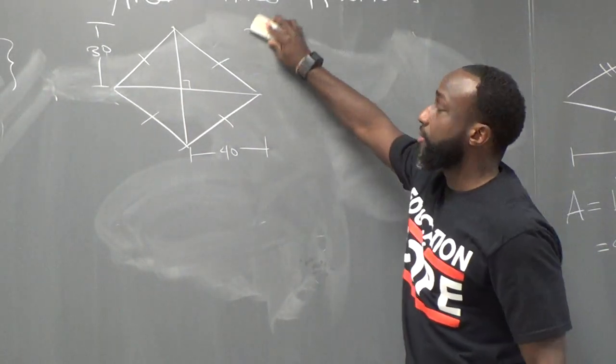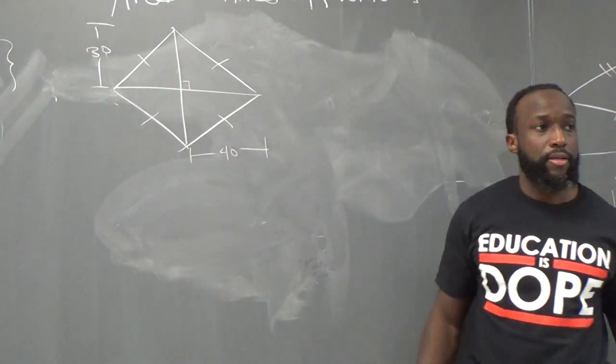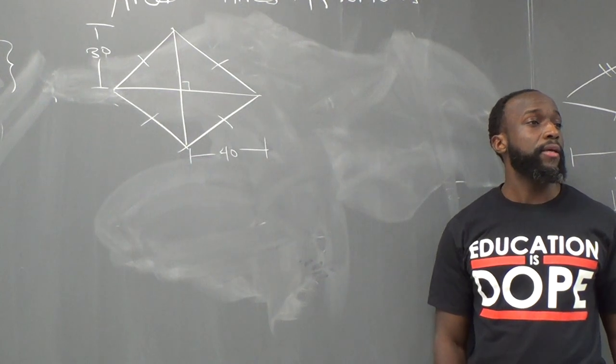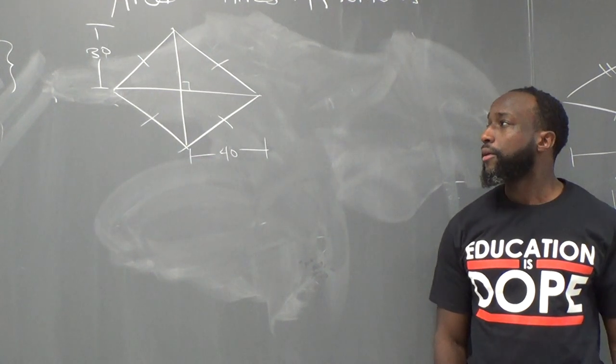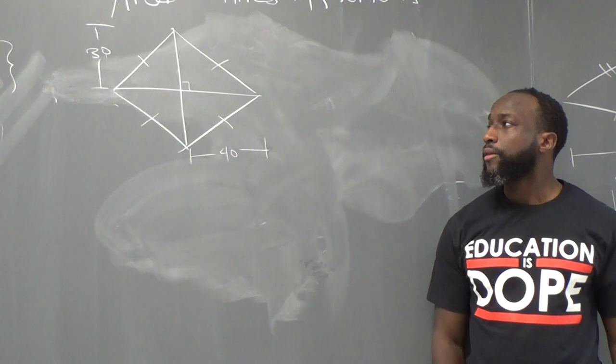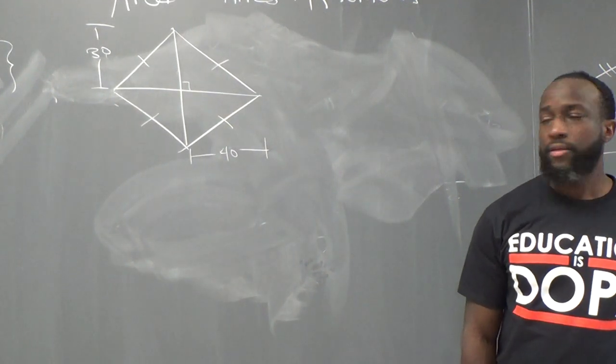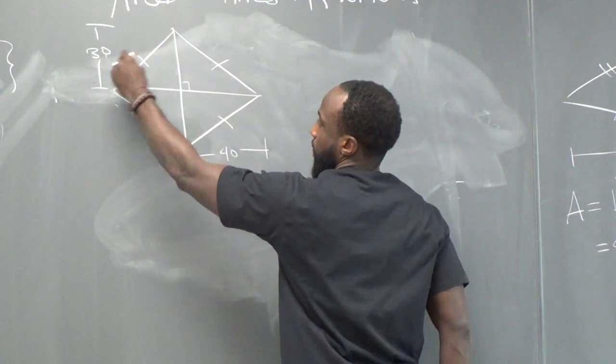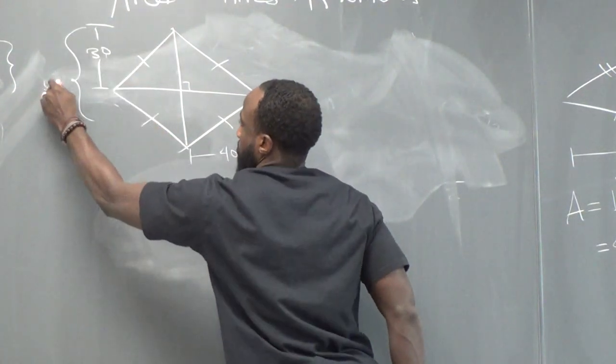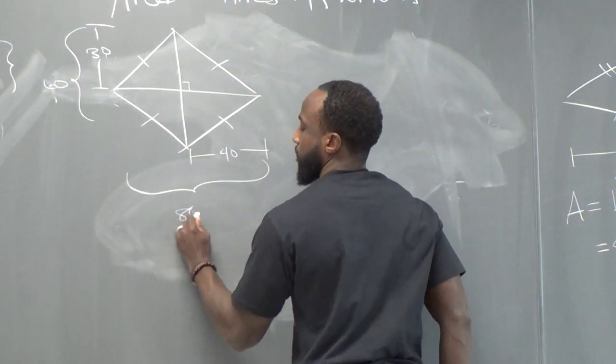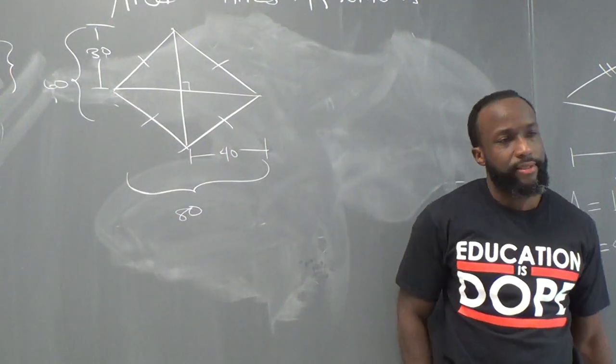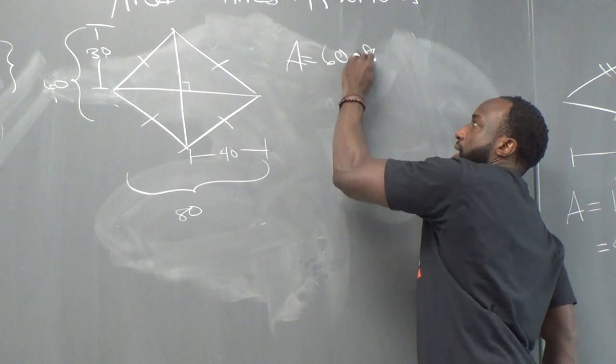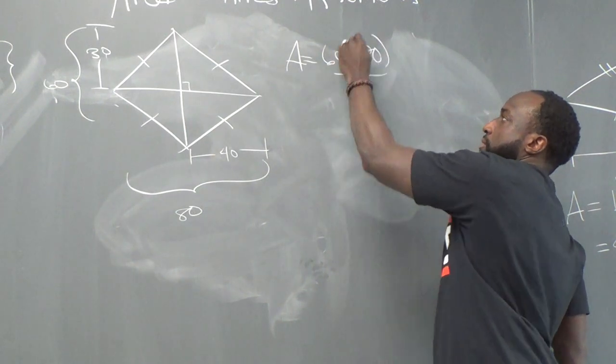Alright. What's the area? What would you do to calculate the area? I can't see. Alright. What'd you do? What do you got, Kiara? Would you multiply those to like 30 times 2 for the height? 30 times 2 for the height? I believe that. And then 40 times 2 for the height. Alright, so then you got the whole thing is 60. The whole thing is? And this whole is 80? Yeah. Alright. So then the area is still what? 60 times 80 divided by 2.